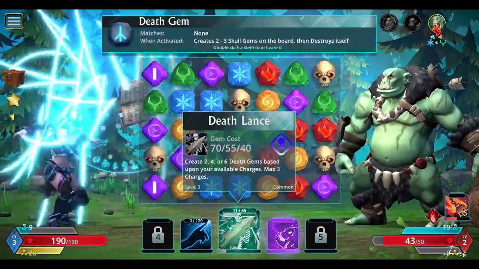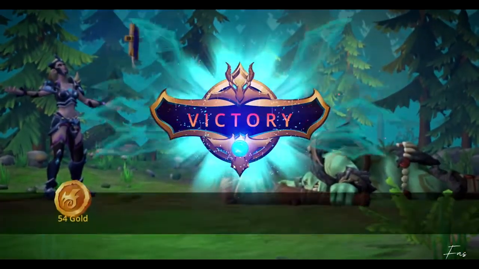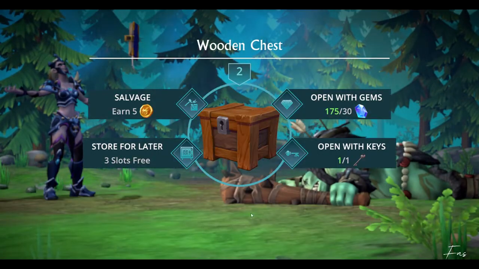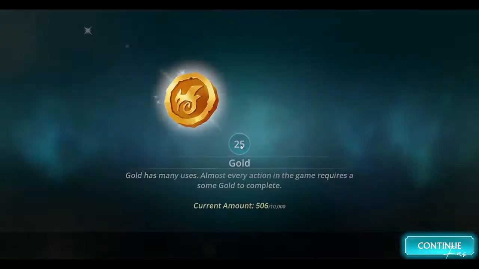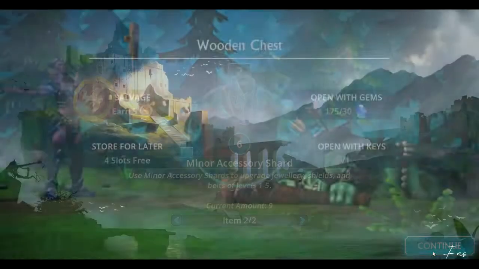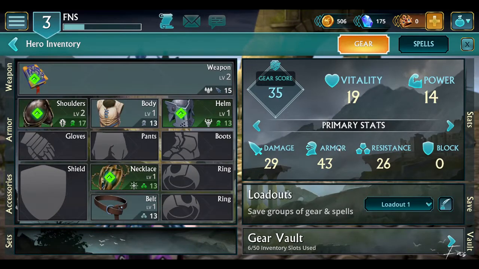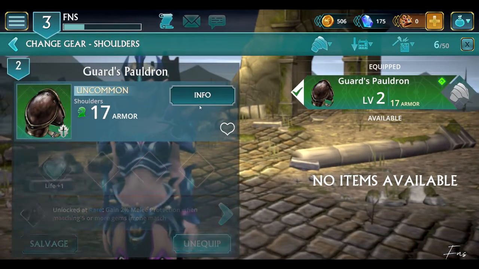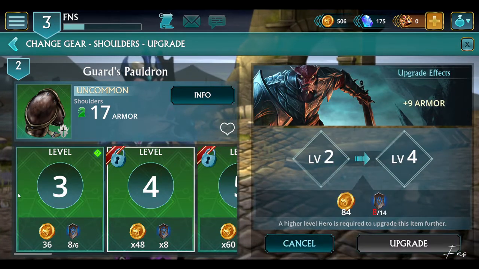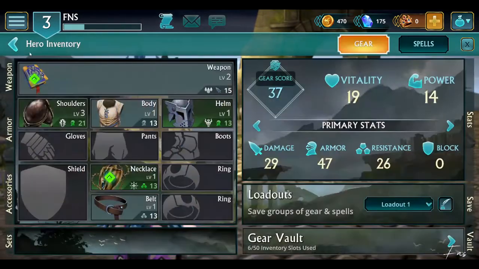Bye bye. Nice. You should just stay in Harry Potter, troll. Gold, minor accessory shard. I can upgrade. I don't even know what necklaces are for. Okay. Let's upgrade. Wait, what for this? Upgrade that.